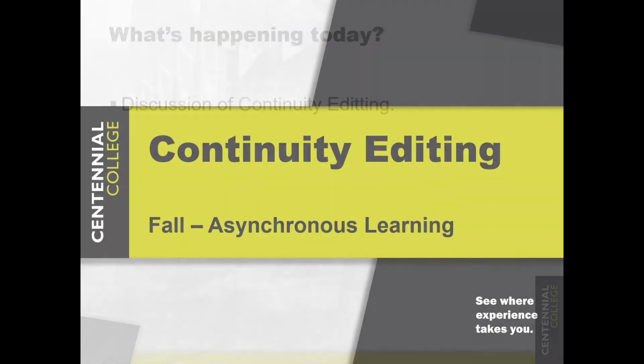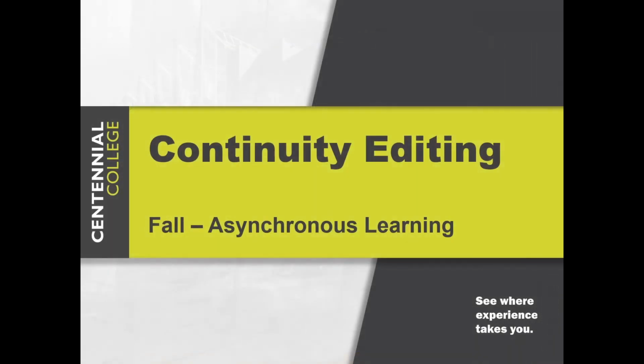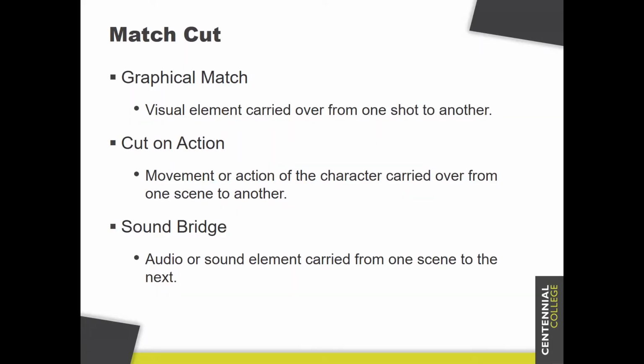So, continuity editing. What exactly is continuity editing? Well, continuity editing is a method of hiding our cuts or hiding our transitions. That's really what it's about. We talked about continuity errors previously and how we can end up with continuity errors due to a number of different things that can occur, whether we've got a mismatch on action or a mismatch in information. We've talked about this already in a previous video. And our goal, through continuity editing, is to make sure that the transitions themselves are not noticeable.